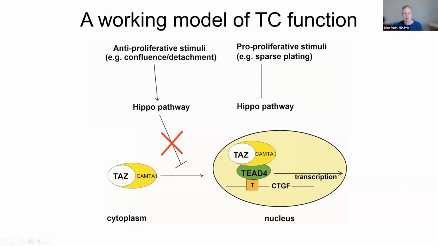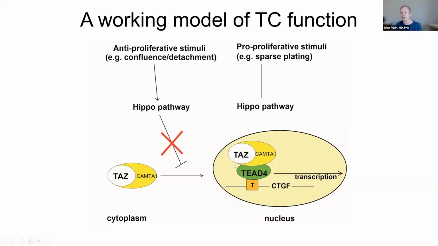What we ended up figuring out is that TAZ, also known as WWTR1, the gene is known as WWTR1 and TAZ is the protein, is fused in EHE to another protein called CAMTA1. TAZ is controlled by something called the Hippo pathway. The Hippo pathway is a tumor suppressor pathway. That means it fights tumorigenesis, so it's anti-tumor. Typically, what the Hippo pathway does is control the location of TAZ. TAZ is in the cytoplasm most of the time, and the Hippo pathway, when it's on, keeps TAZ from getting into the nucleus.